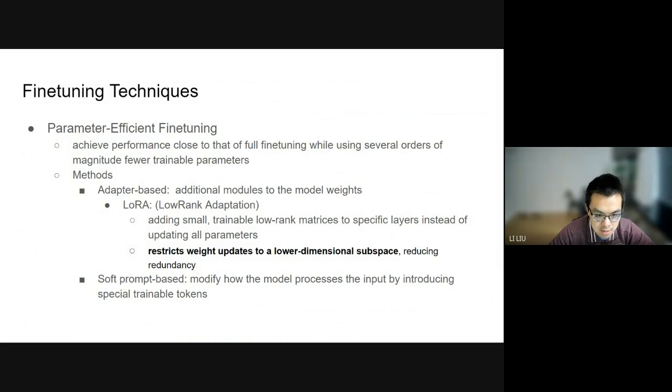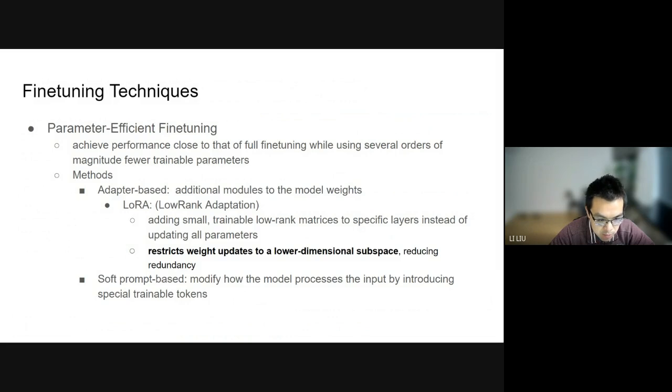Using this technique, we can achieve performance close to that of full fine-tuning while using several orders of magnitude fewer trainable parameters. The context of parameter-efficient fine-tuning is that we do not want to do the full fine-tuning, which requires a lot of memory and computing resources and is not efficient or cost-effective to do. That's why we want to be efficient.